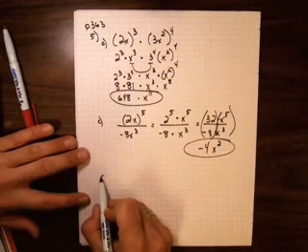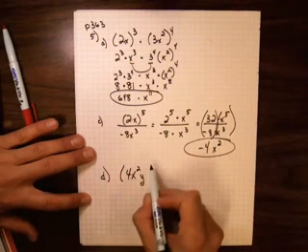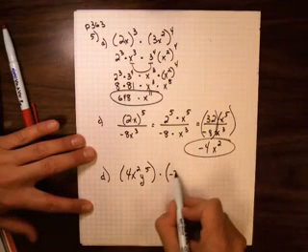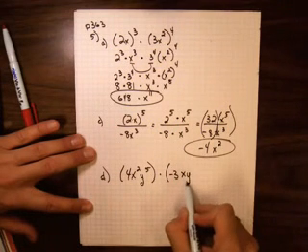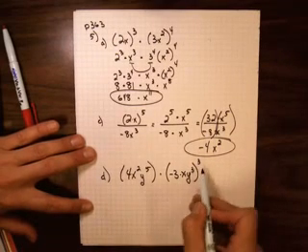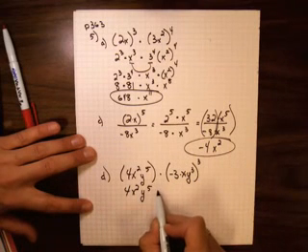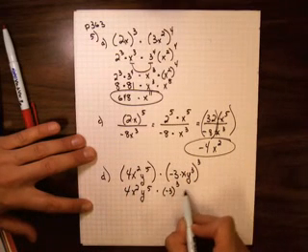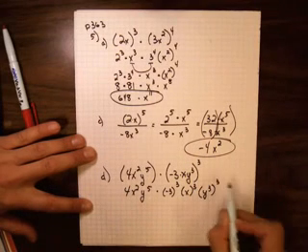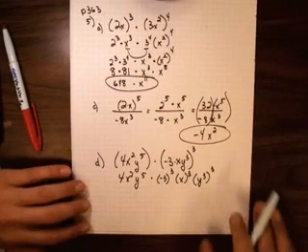Let's look at D real quick here. 4x squared y to the 5th, all multiplied, it's key, times negative 3x y cubed all to the power of 3. So this 3 goes to each term. So here I'm going to say negative 3 gets cubed, the x gets cubed, the y cubed gets cubed. Because it's multiplication, I can multiply each one that time. This is using the properties.